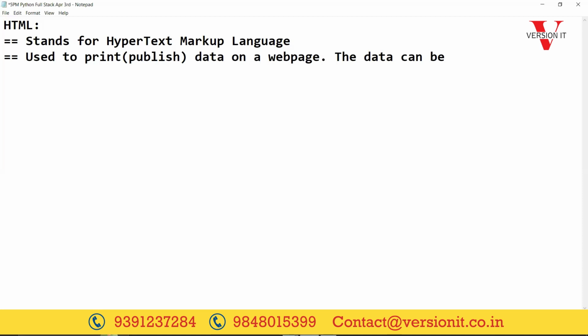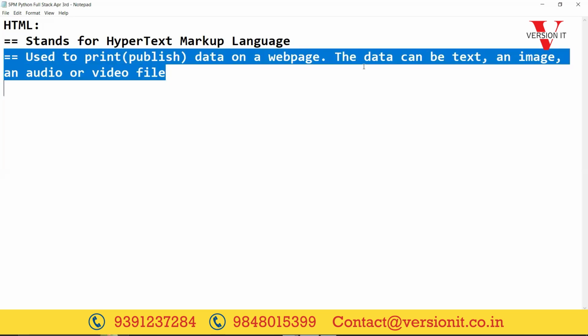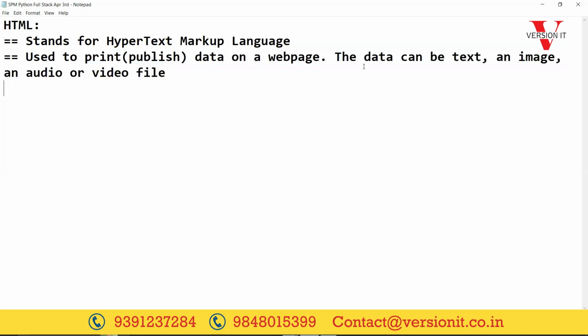The data can be some text, an image, an audio file, or a video file. Anything we can call data here. Technically, we call it publishing, printing data on the page.